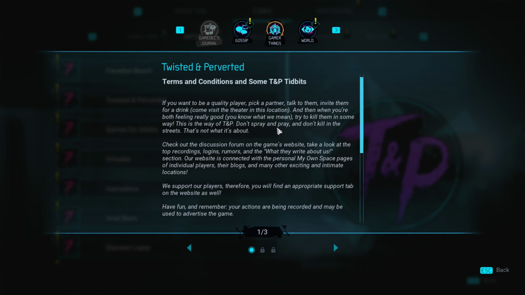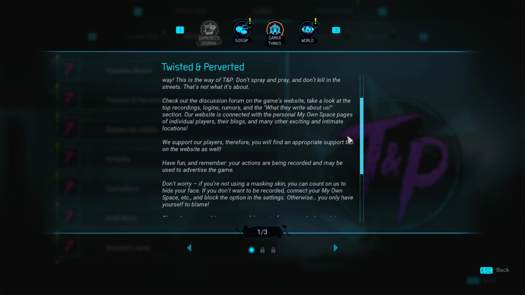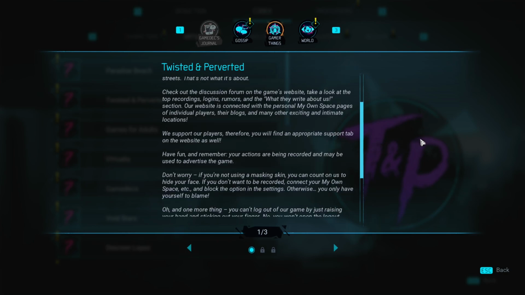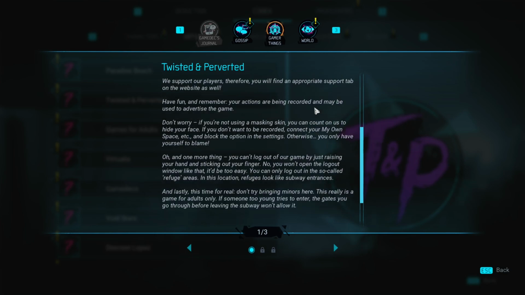Twisted. If you want to be a quality player, pick a partner, talk to them, and invite them for a drink. Come to the theater in this location. And when you're both feeling really good, you know what I mean? Try to kill them in some way. This is the way of Twisted and Perverted. Don't spray and play, don't kill in the streets, that's what this is about. Check the discussion games website. Take a look at the top recordings, logins, rumors, what they write about us section. Our website is connected to personal and my own space pages of individual players, their blogs, and other intimate locations. We support our players, therefore we need to find an appropriate support tab on the website.